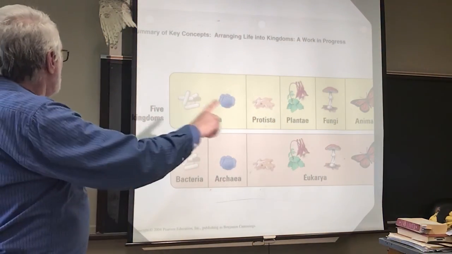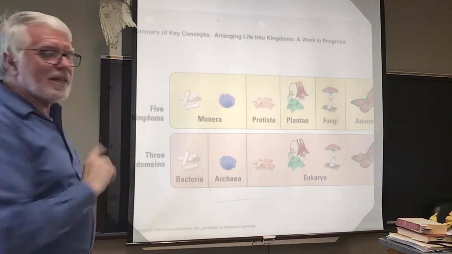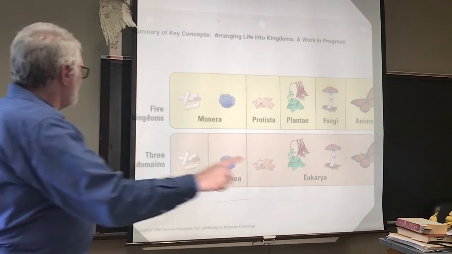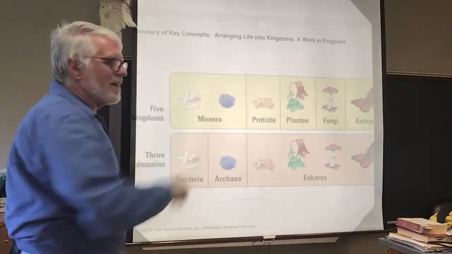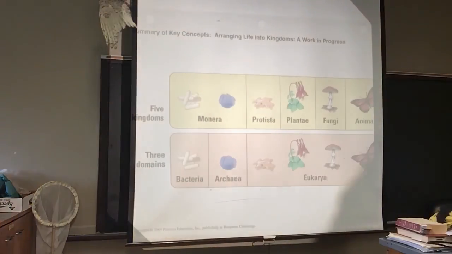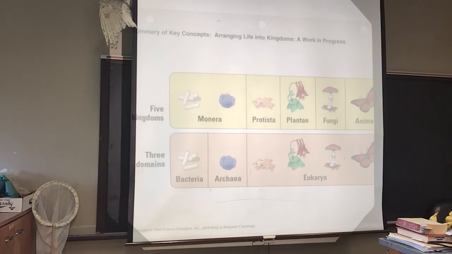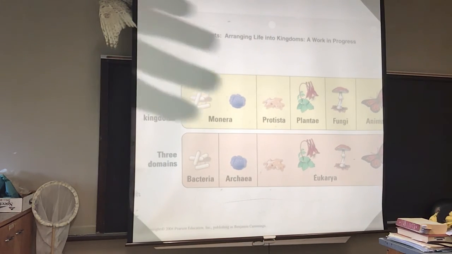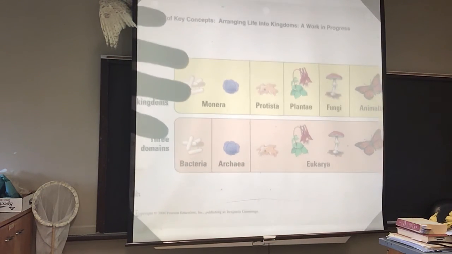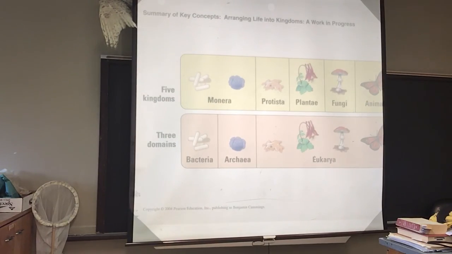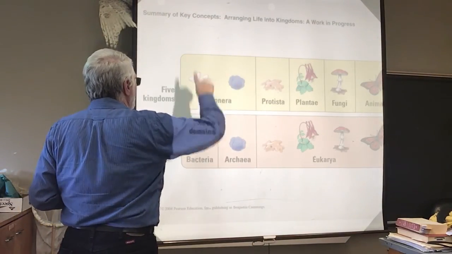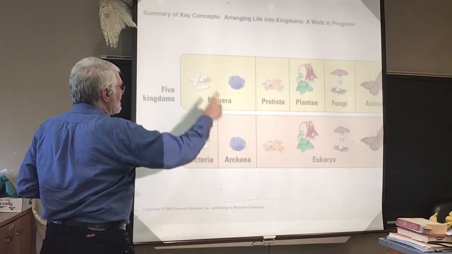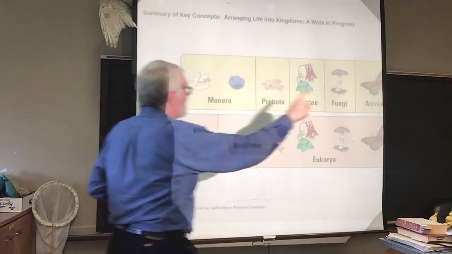And you'll notice even this doesn't seem to make a lot of sense. So we've got kingdoms and domains. The domains are supposed to be bigger, but here we've got 2 domains that seem to contain one kingdom, which obviously does not make a heck of a lot of sense. But this is the way that it works. So we're going to take these 2 domains and fold this one up here. And that's going to be this kingdom, that's going to be this kingdom, and then we've got 4 more.